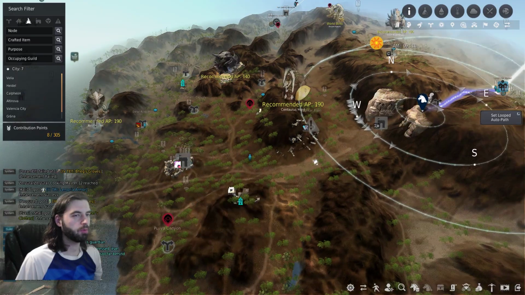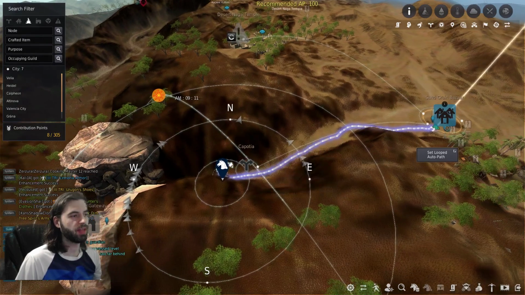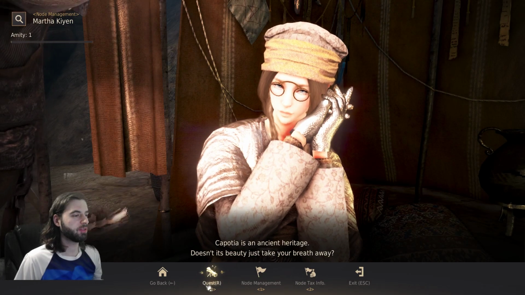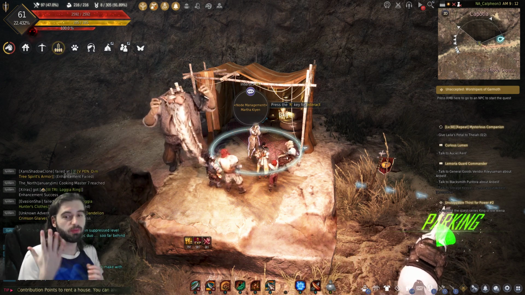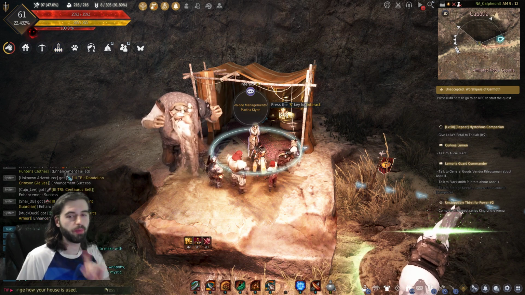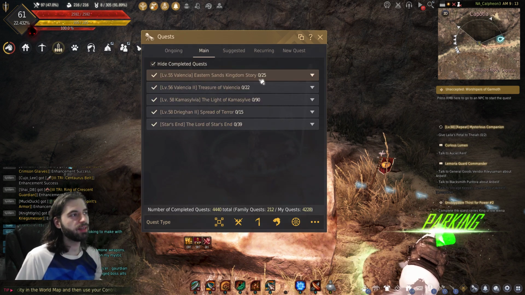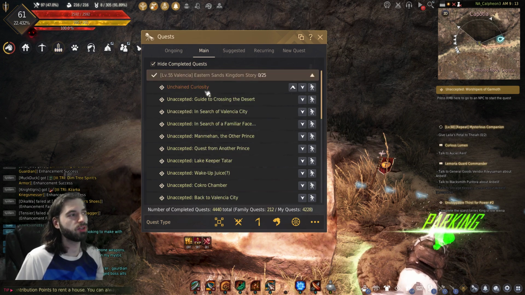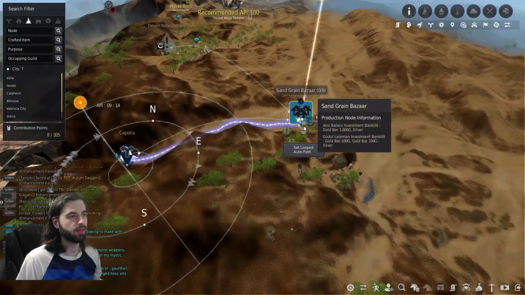So from the Rock Post, we are heading on over to the Sandgrain Bazaar, but on our way to the Sandgrain Bazaar, make sure to stop at Kaposha, however you want to say that, and talk to Node Manager Martha Kien. This person has a second quest, Explorer's Compass number 1. Explorer's Compass number 1 is a 5 quest chain that you will play through that will give you an additional 5 quests worth of experience points. So make sure to pick up that quest. Do note that you need to have played through the Valencian storyline up to Valencia Eastern Sands Kingdom Story Part 1 with 25 quests remaining. I forget how far in that is, but you need to be through Unchained Curiosity.